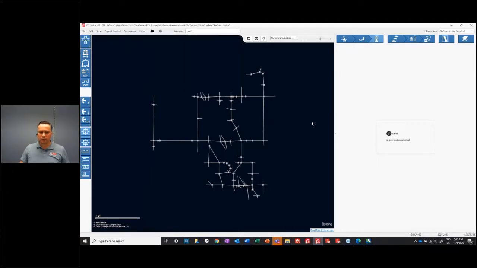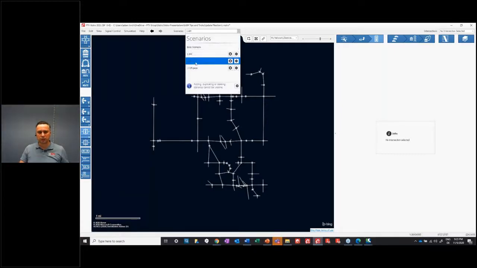Now, I've already skipped a step because I've created these update files, but I would basically drag in each CSV in a separate Synchro instance, save that update file from Export Update, and then merge that back into my master model. So let's go to the PM scenario right now.